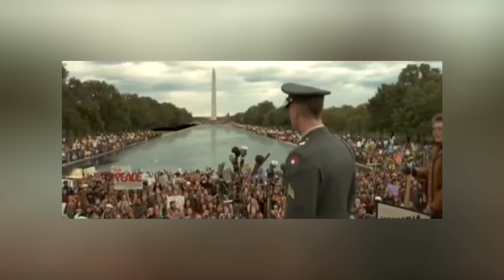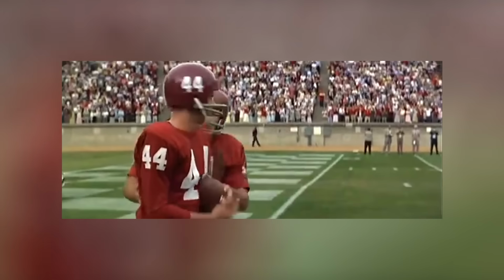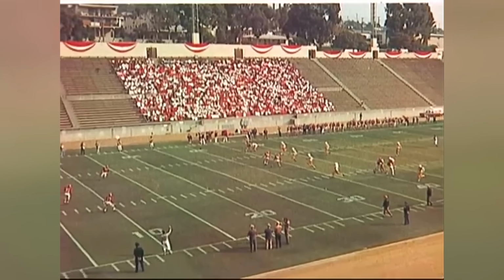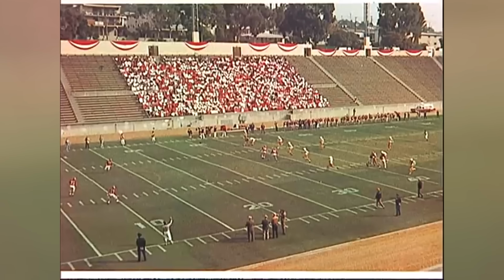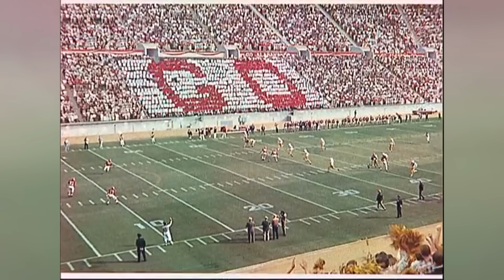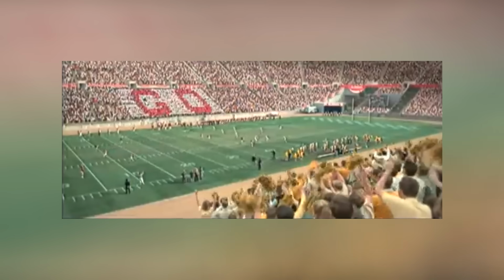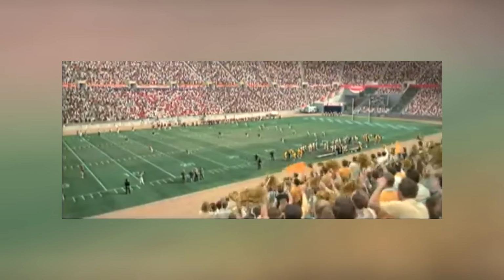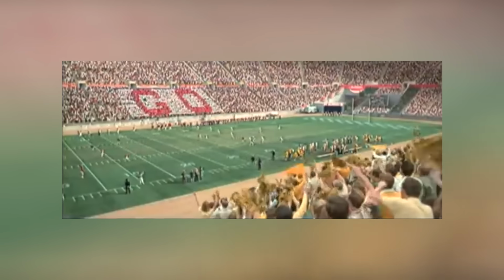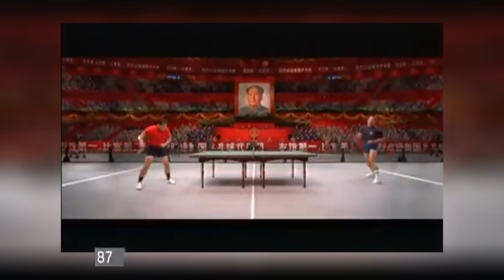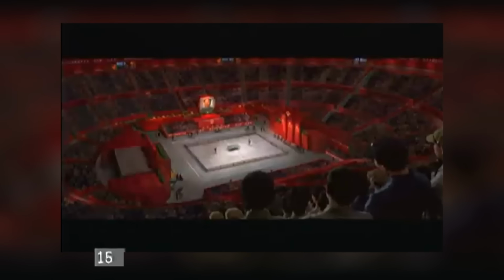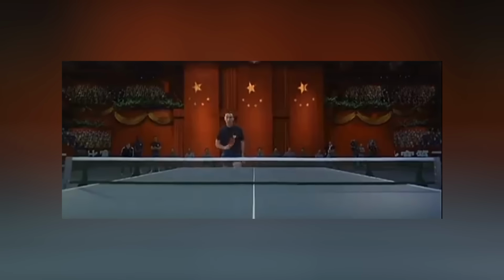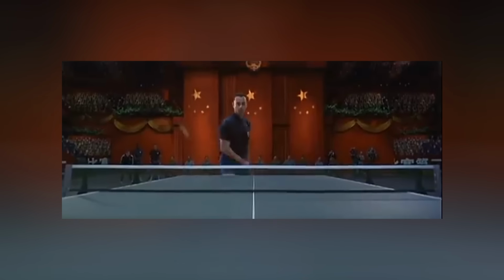A similar thing was done for the scene where Forrest plays football for the University of Alabama. This was actually shot on a football field in the University of East LA. But here, instead of repositioning and filming the same crowd, they used digital matte paintings to extend both the stadium and the crowd. This was also done for the ping pong game in China, which was actually shot at Paramount Studios. And yes, that ping pong ball is actually CGI.